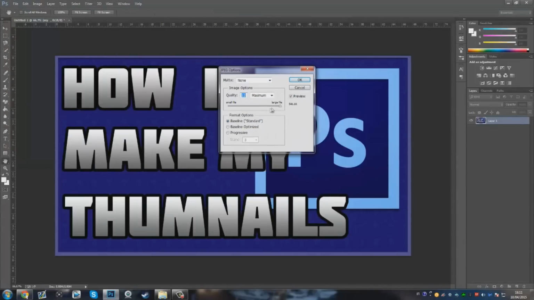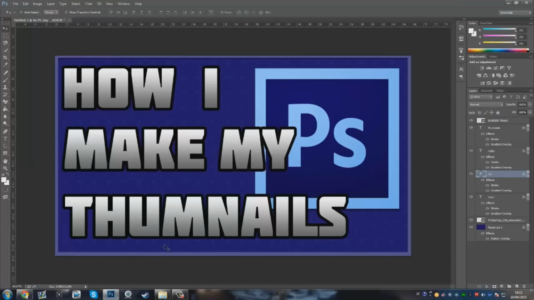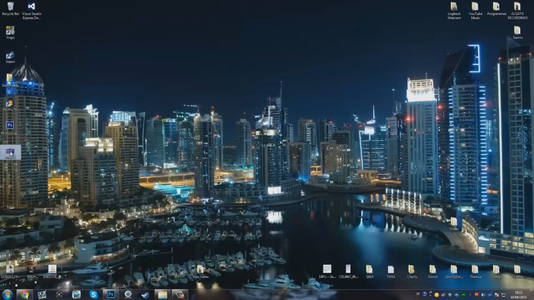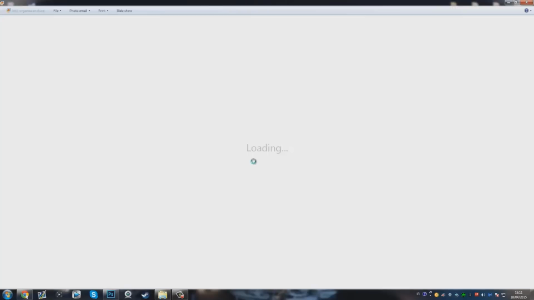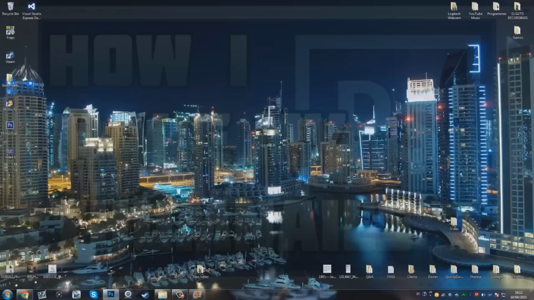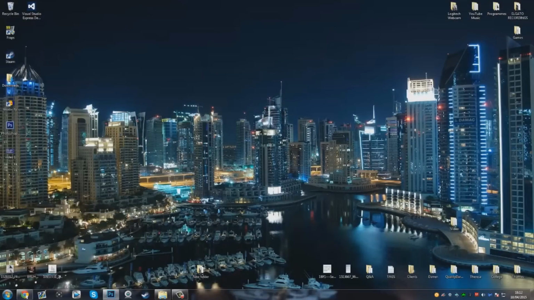Obviously the smaller file will give a less clear image, but you can see it's 541 kilobytes, which is absolutely fine. Then you can click OK, and we'll export that to the desktop. I'll just show you guys right now. So there it is, your finished product. As I said, I'm going to make a couple more changes before I finish with the final product.